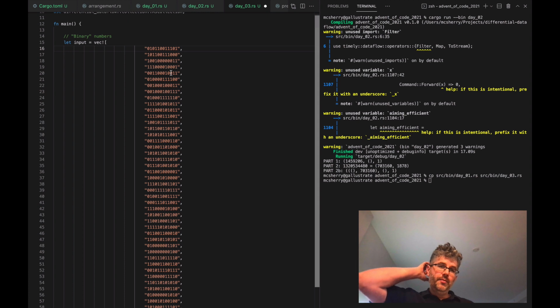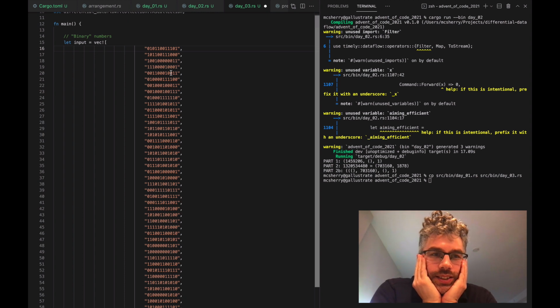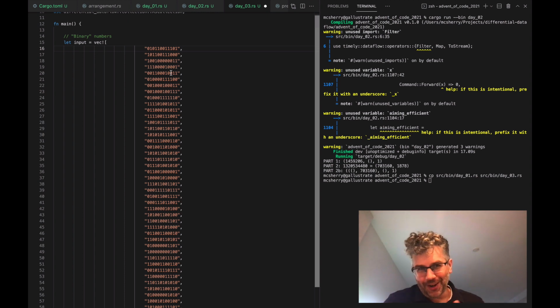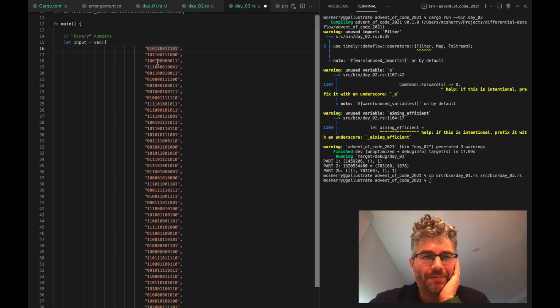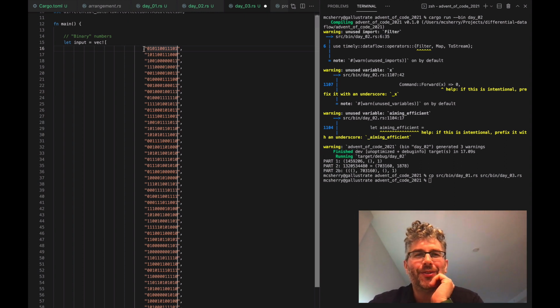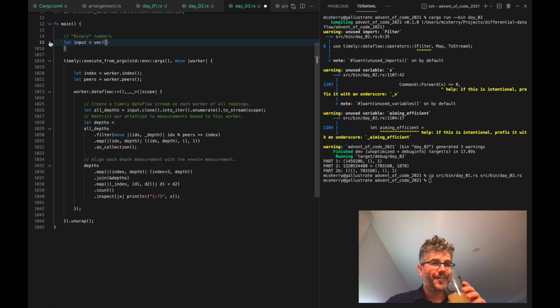And I'm going to put them as strings. Why am I putting them as strings? I don't know how to put them as binary. That's the main problem. You can put them as strings though, and we'll iterate through them as characters and sort of decode them as they go. I have a plan already for how to do this, but all right.